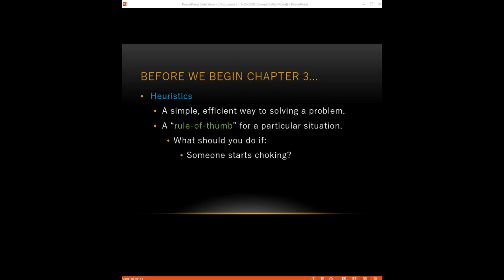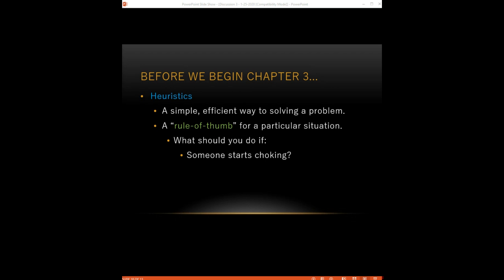If someone around you starts choking, don't think about it. I don't want you to sit there and go, oh, what's happening? Oh, they're choking. What do I do in this situation? You immediately think, boom, go Heimlich maneuver. Get behind them, put your arms around them, make a fist with your thumb tucked into your fingers, right above the bottom of the sternum. Put your other hand on top of that hand, push inward, and then pull upward. That's the Heimlich maneuver. They teach you that in CPR classes and such so that you can immediately do all these steps. It's the rule of thumb that you follow.